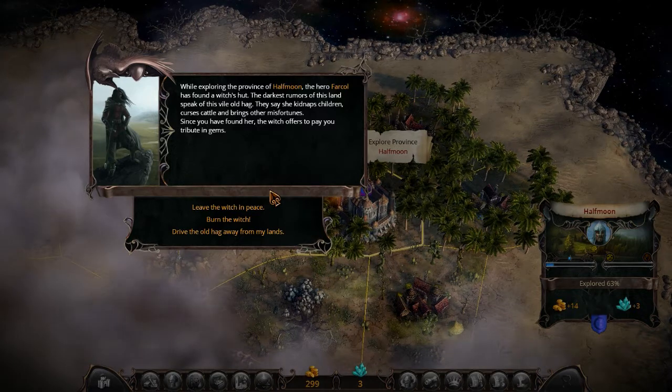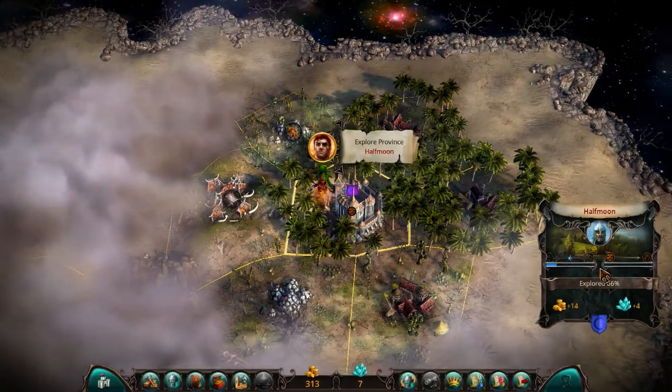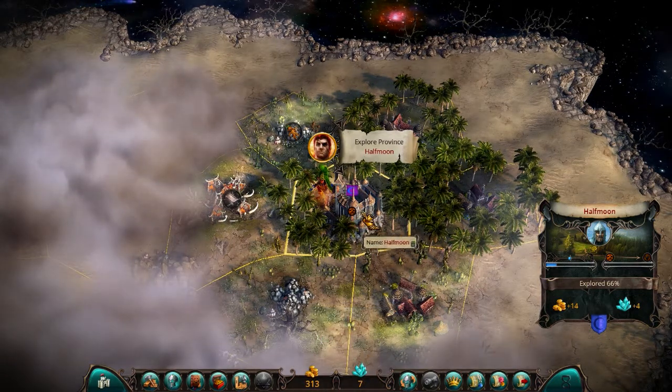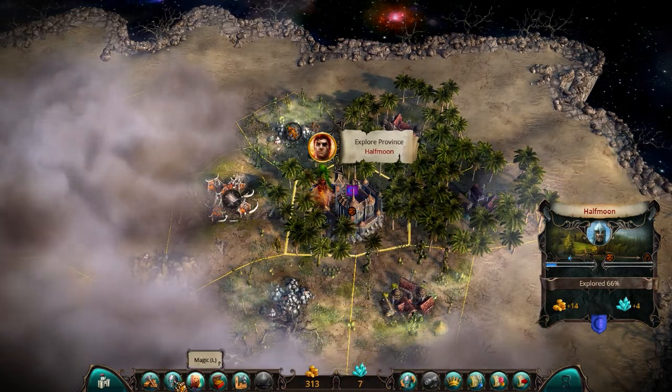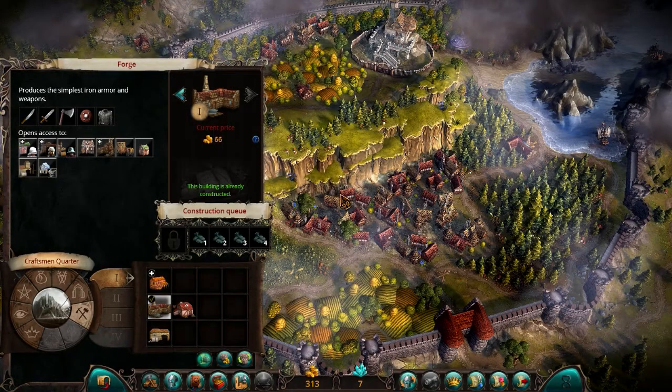I can piss off my people and get more gems. Maybe the witch in peace. So yeah, my people hate me now, but that's okay. At least now I get another gem per turn. Okay, what we need to do now is... What are we looking at?